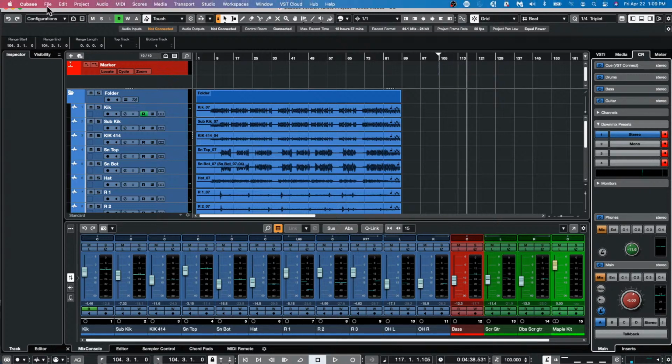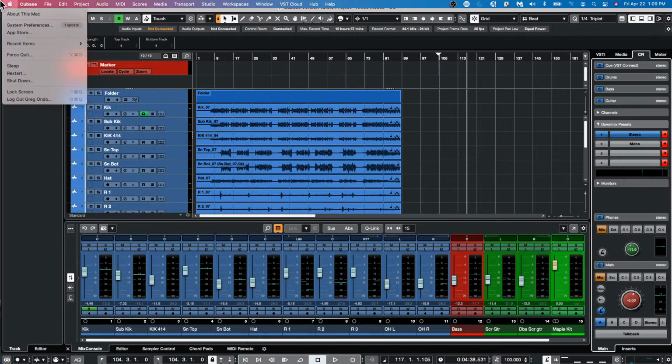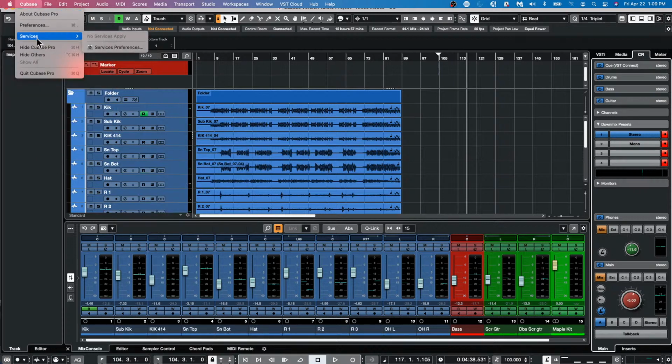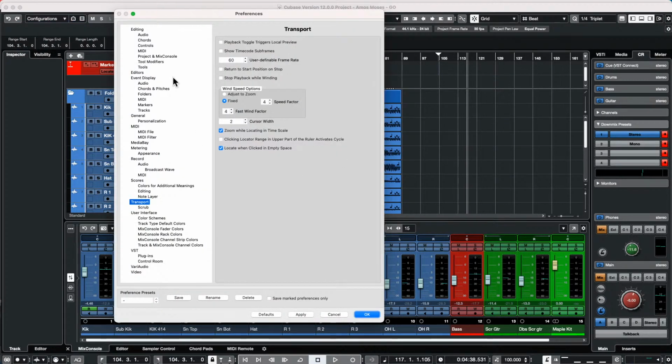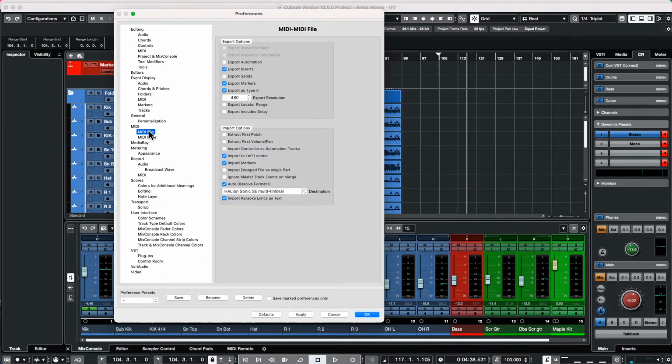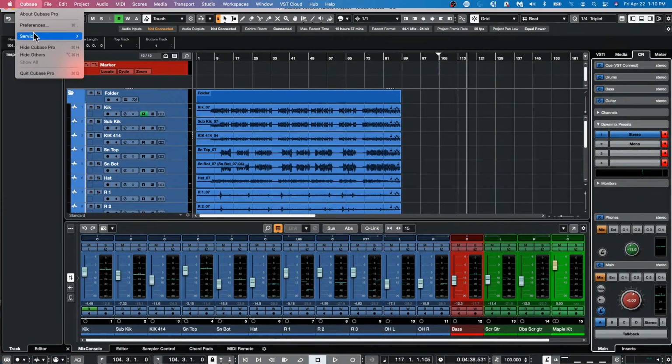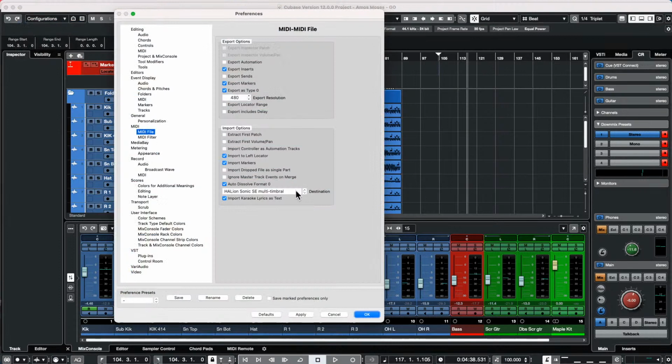So probably, by default, the MIDI file will generally open up inside of HALion Sonic SE 3. But if you go to the preferences, under MIDI, MIDI File, on import, you'll see destination. So here we could just have it automatically import to instrument tracks or to MIDI tracks, and then you could assign it to different instruments there, as opposed to all the tracks being routed directly to the HALion Sonic SE multi-timbral. So once again, go to preferences, MIDI, MIDI File, and then under destination, you could choose instrument tracks there.